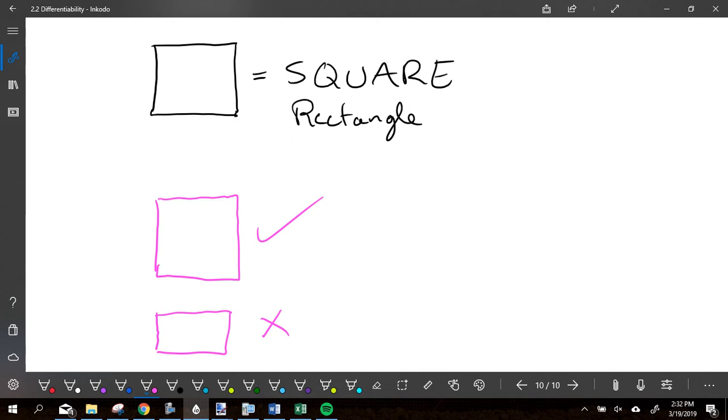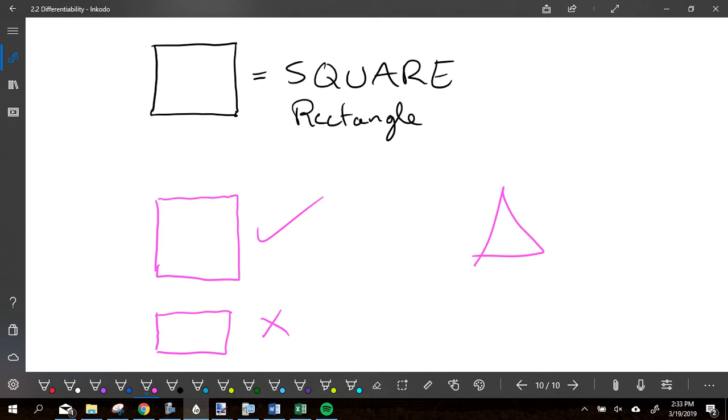No. If I draw a triangle, is that a square? No, you can't do it. So here's what that means. If I tell you I'm going to draw a square, you know that that square is a square and a rectangle. That's guaranteed. If I tell you I'm drawing something that is not a rectangle, you know that it's not a rectangle and also that it's not a square.